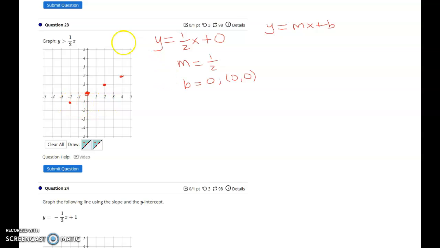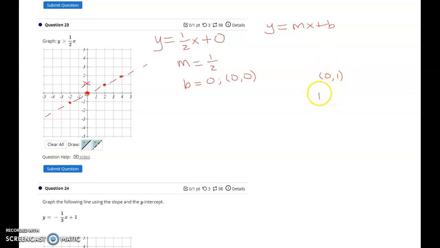Okay. Now we need to go back to graphing inequality style. So it is just greater than, it doesn't have an equal sign, so that means it's going to be a dotted line. Now we need to decide which side is it going to be shaded on. Well, typically we like to do 0, 0, but it passes through 0, 0, so we have to choose a different point. Why don't we just choose this one right here, which is 0 for x, 1 for y. So that'll be our test point.